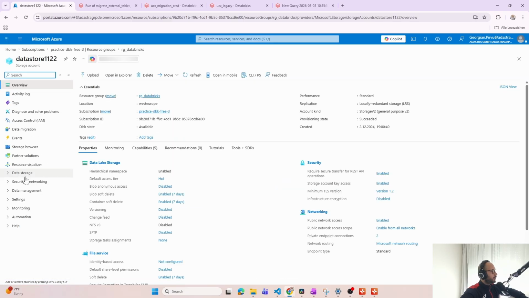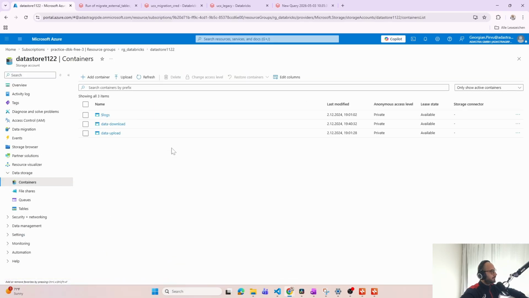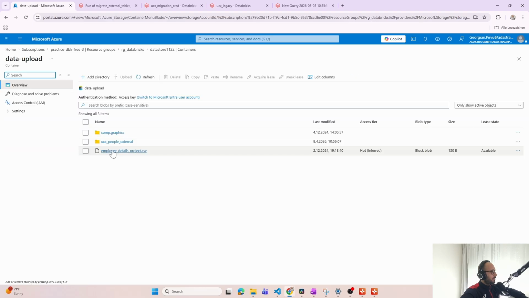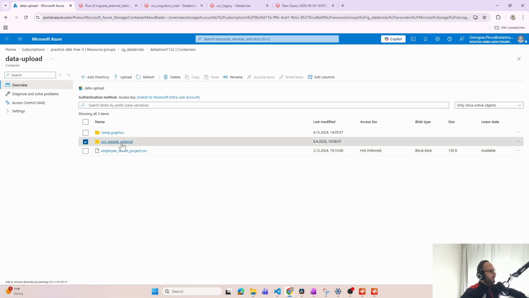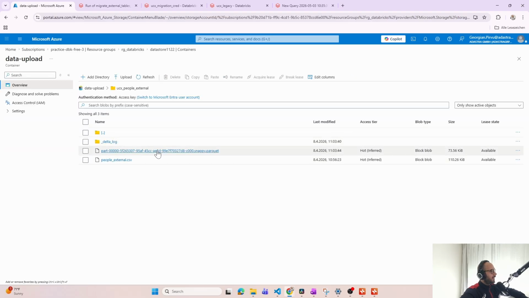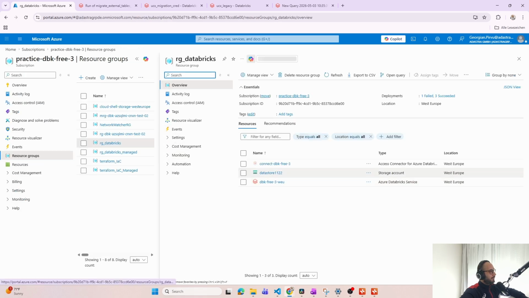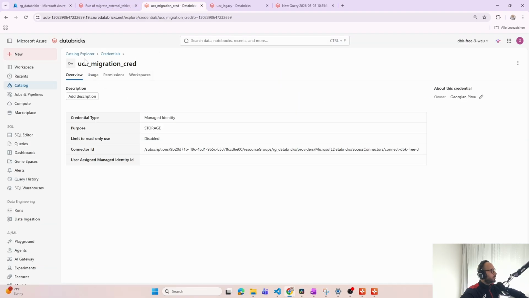And in this data store, as you have previously seen, we can find our UCX, people external, and our delta table. So to summarize, this access connector has access to our data, and this is our credential here that we are going to use to create the external storage.